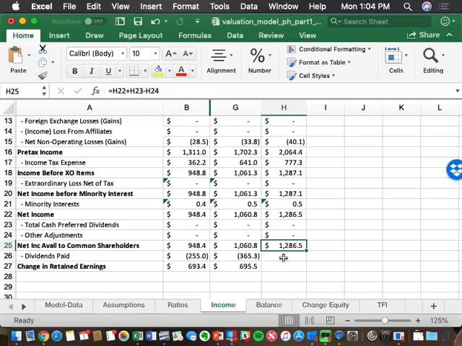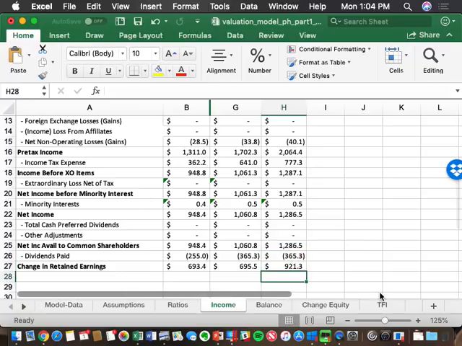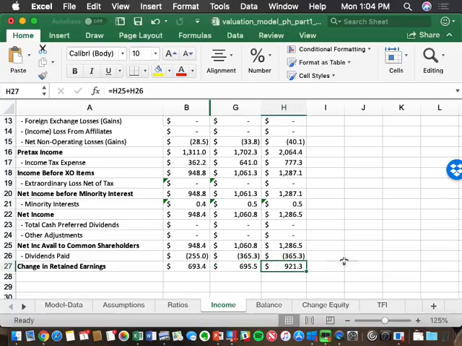So back to dividends. The next line equals the previous year. We're going to leave the dividends alone. Whatever dividends they're paying, we're not going to change that policy. It's the same thing for retained earnings. Normally, we would take the net income minus the dividends, and that would be the change in retained earnings. However, since dividends are coming to us as a negative number, it equals net income plus the negative dividend, which is the change in retained earnings, 921.3. Or you can copy over G27 to H27.